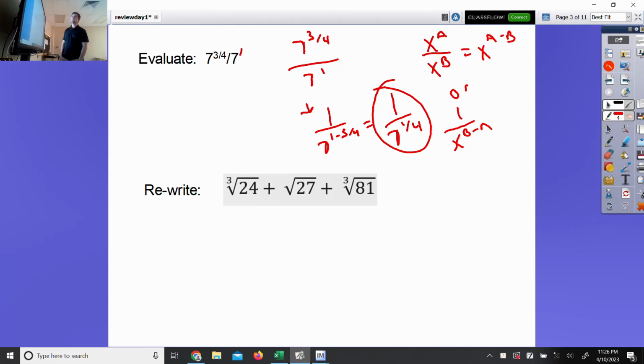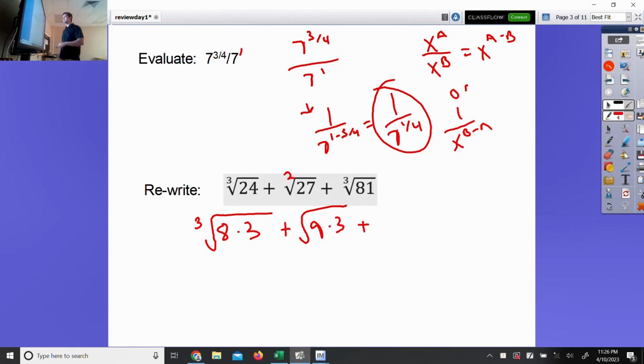of 81. This is going to be something that bugs some of y'all. There's nothing I can do about it, and these are not calculator problems. To get to a 24, my brain is thinking 8 and 3. It is late. To get to a 27, and by the way, this is the square root, the 2nd root, so I can only think about things I can take the square root of, which would be 9 times 3.